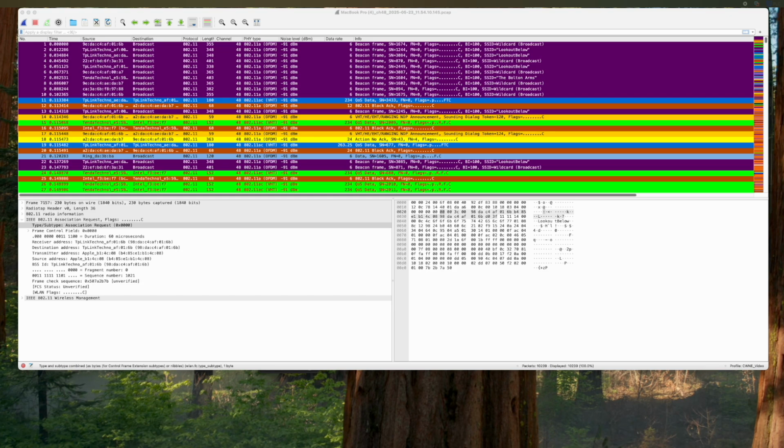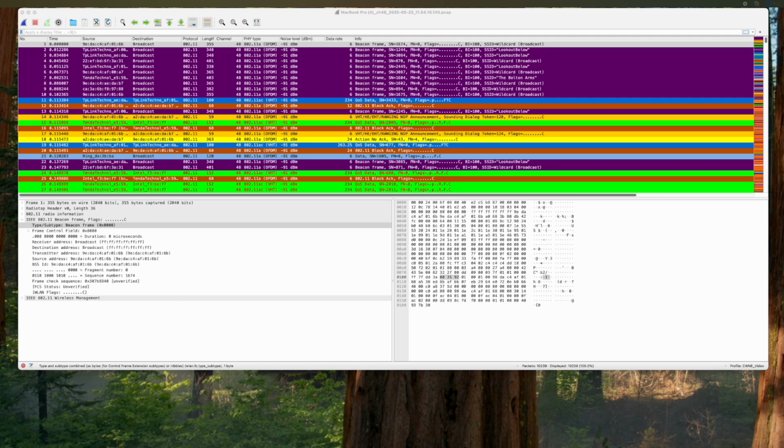I'm going to demonstrate how to use filters and also how to save them as ready-to-use buttons. It's very helpful to have frequently used filters saved. Having the information available in columns is handy, but further filtering the frames can be even more helpful. I'm going to demonstrate an easy way to create a filter. Picking up using the association request frame we just looked at, I've noted the frame number and I'm going to navigate to it.